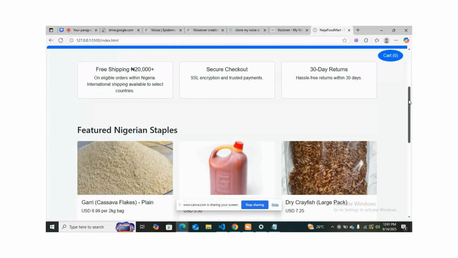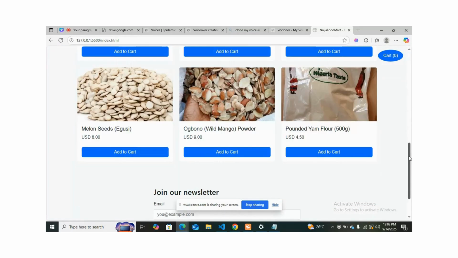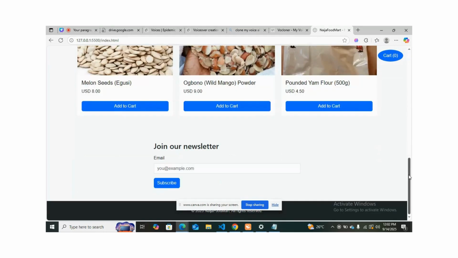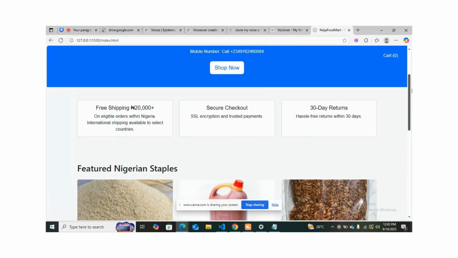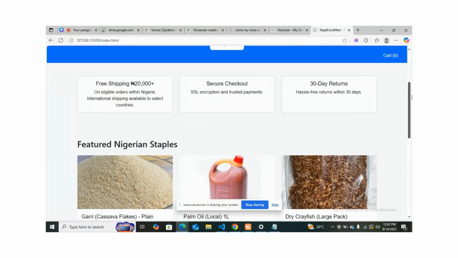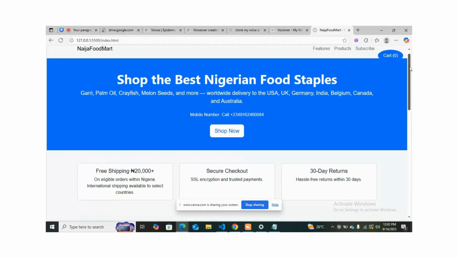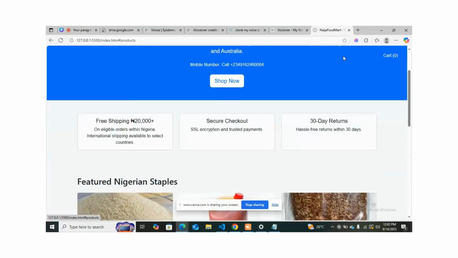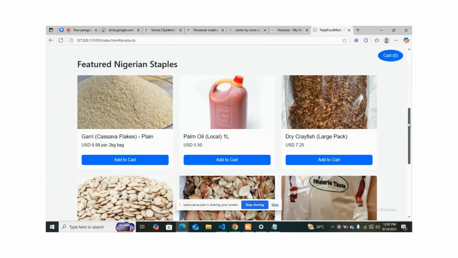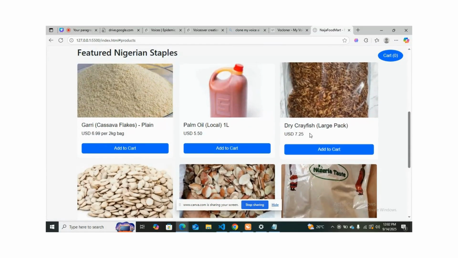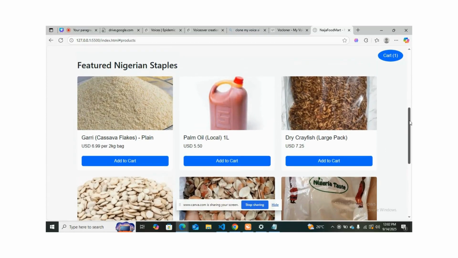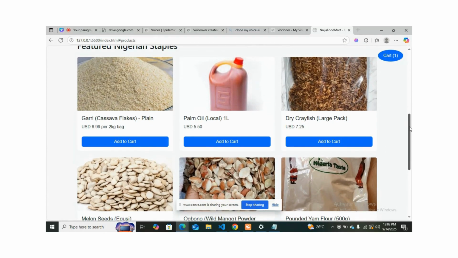The product catalog highlights six Nigerian staples: gari, also known as cassava flakes, palm oil, dry fish, melon seeds, ogbono powder, and pounded yam flour.